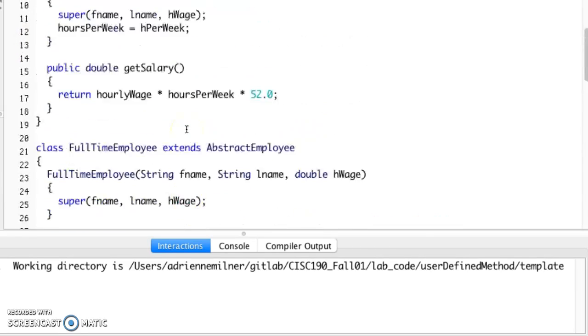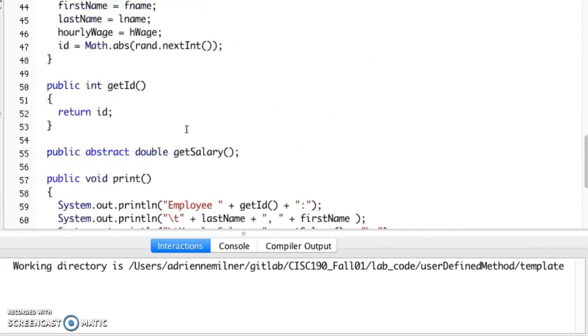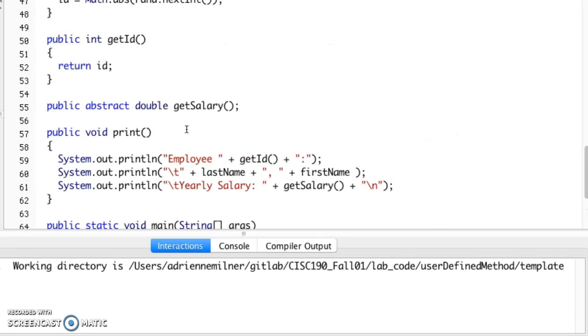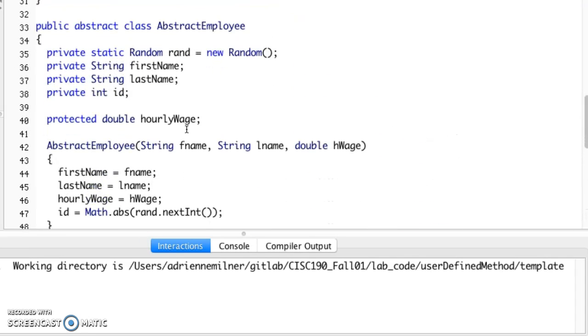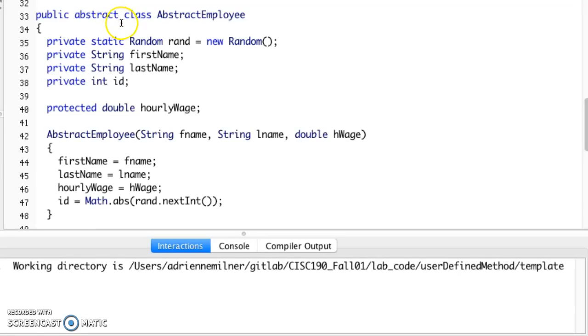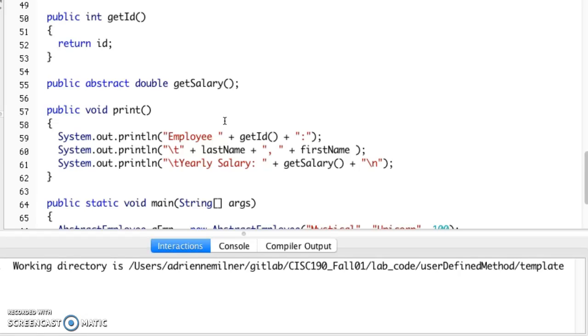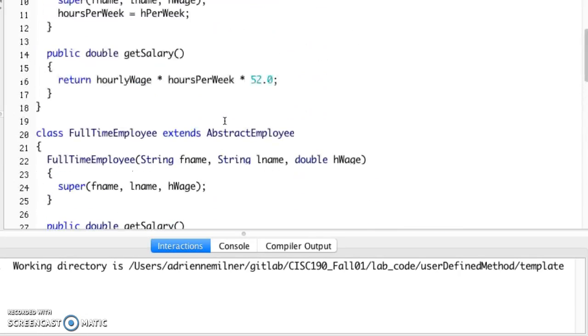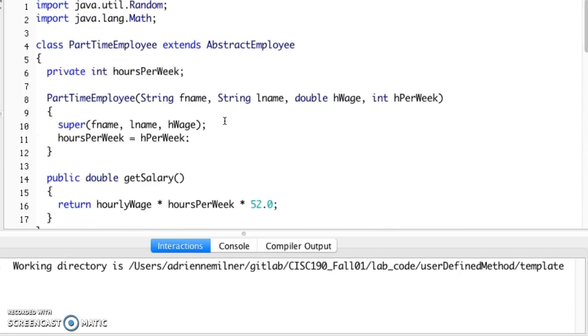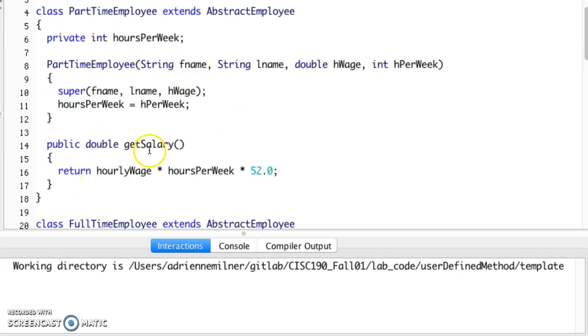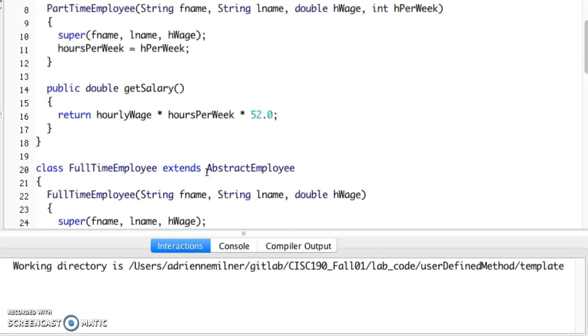Now we're going to do an abstract implementation. So let's go down and look at our abstract class. We declare this class abstract, and then we go ahead and declare our getSalary method also abstract. Then when we go to our specializations of it, the part-time employee, we can see that we have an implementation relating to a part-time employee because it includes the hours per week they're working.